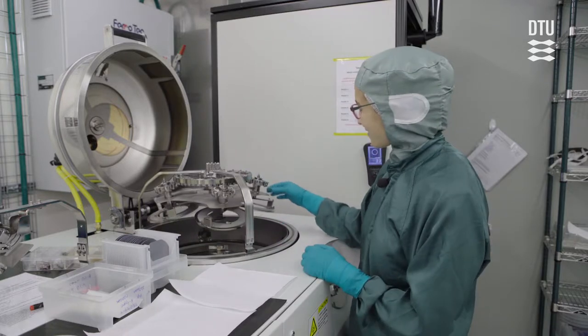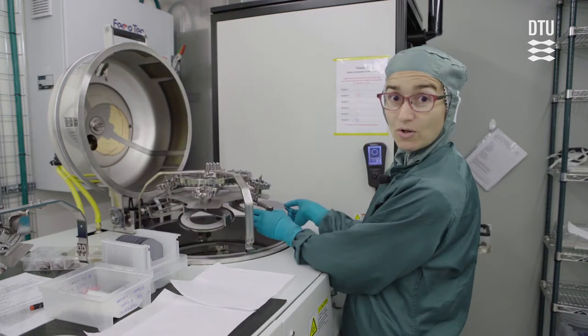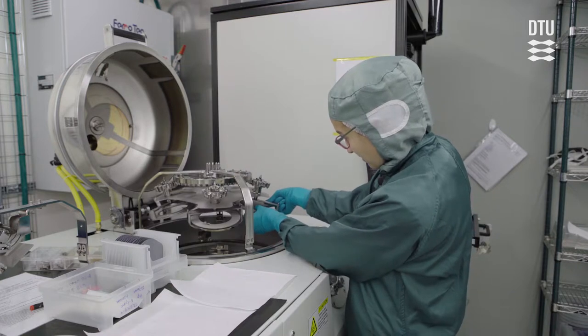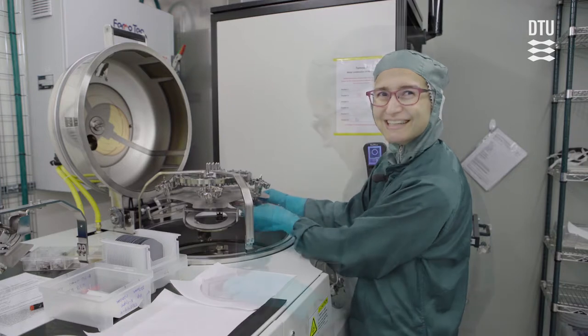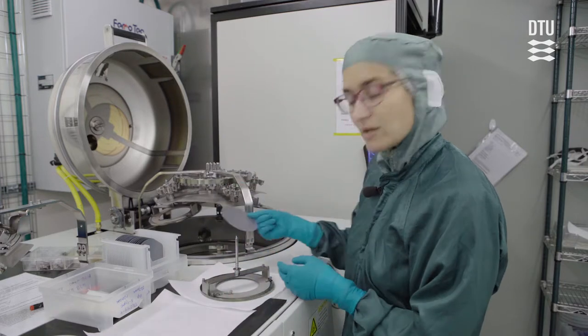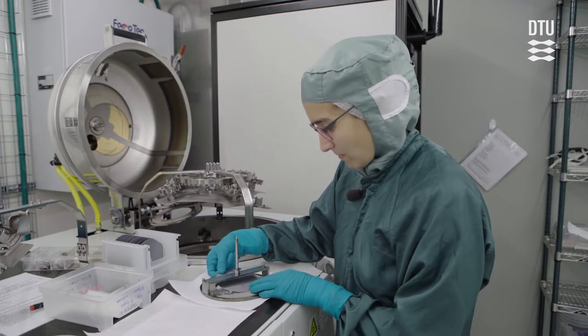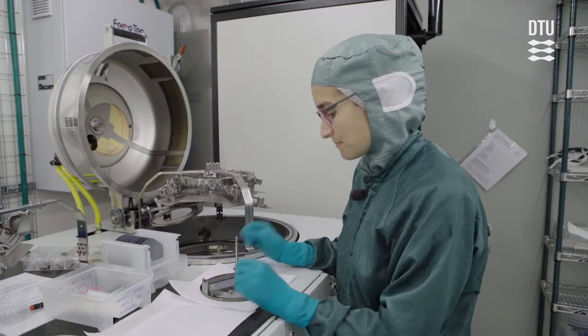So the second way of loading your samples is actually just to put in the wafers while the sample holders are inside of the machine. And depending who you are, you'll find one or the other easier. Yeah, so when you load a 4-inch wafer, or any wafer, make sure that you fasten it securely with clips.